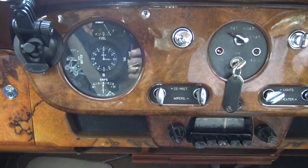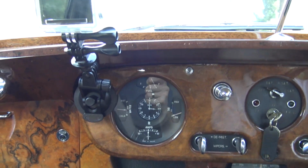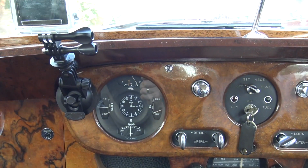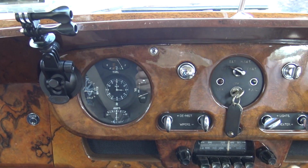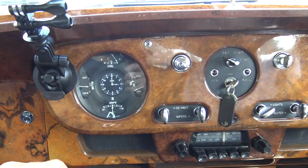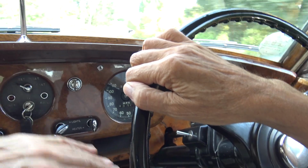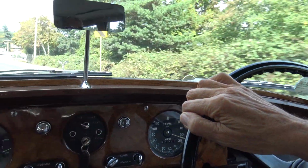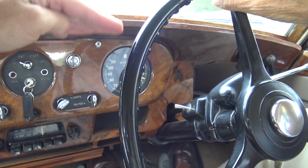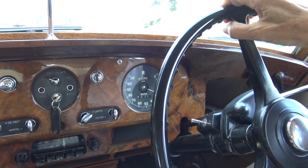Now these are Smith's gauges. I think I've got the same gauges in the Cobra because it's a replica of the car. Yeah, because the AC used to have Smith's gauges in it, so they still have Smith's gauges. Fantastic. And it actually has the speedometer going the opposite way, just like yours does. Only mine travels over the top. Because North American cars, for some reason, go left to right, whereas the British ones go right to left.